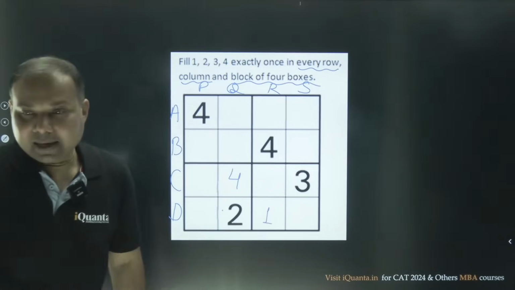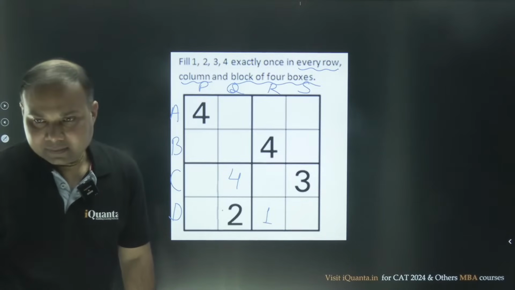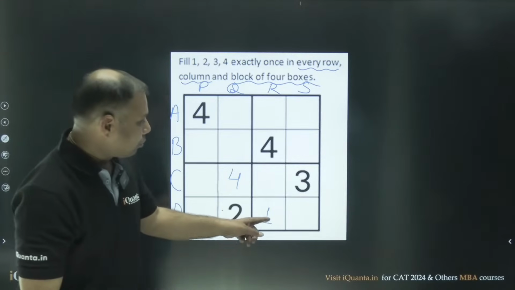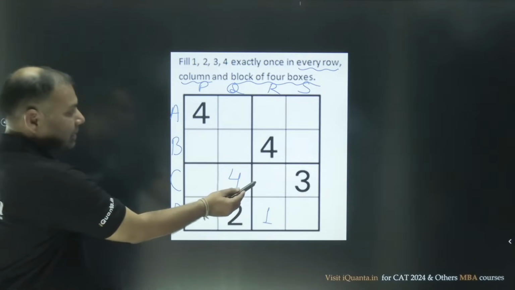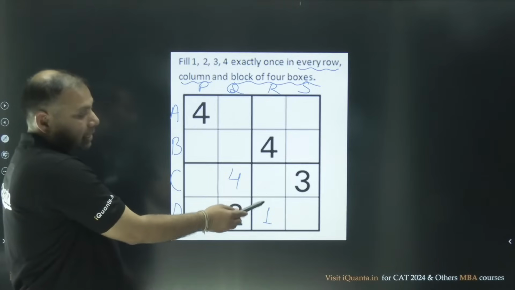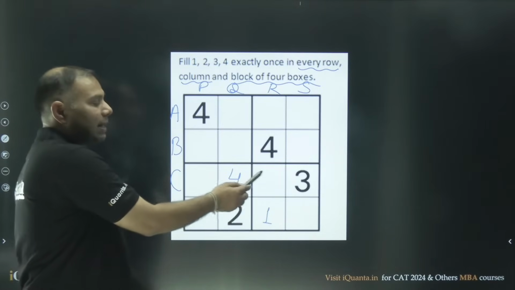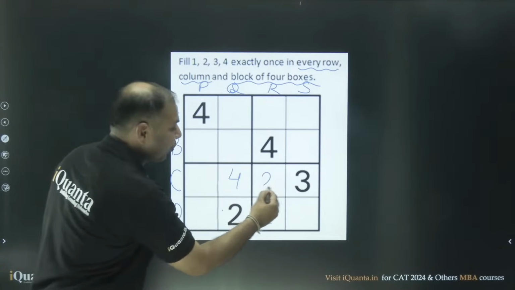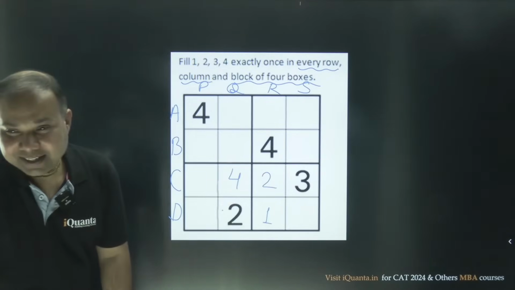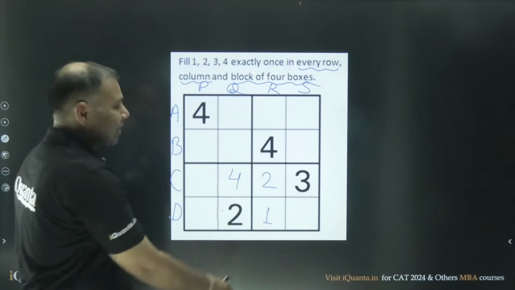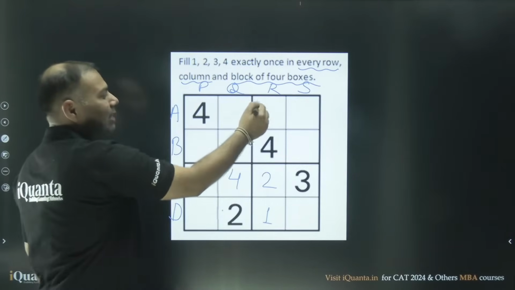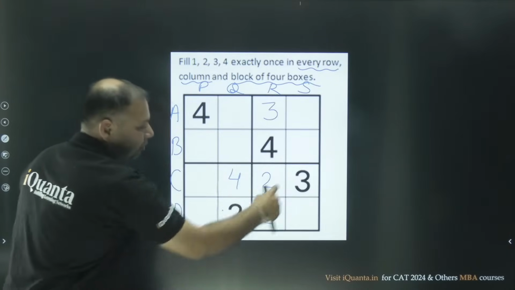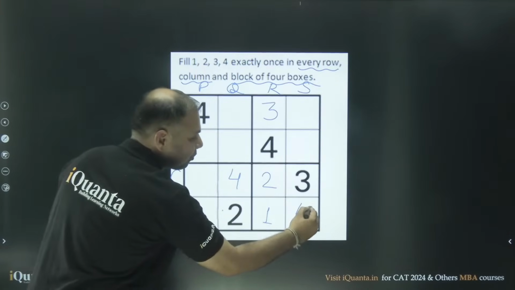Is it clear? Are you following up to here? Yes, Sahil, that's correct. This will be 1. Okay, now this is 1, 2. So can you now tell me what will come in this CR? What will come in CR? It cannot be filled with 1, so not 1, not 3, not 4, so what will come? It will be 2, right? Yes. Now in this column it's very easy. So 1 2 4 is already there, so what will come here? This will be 3. And let's see this block now. 1 2 3 are already there, so this must be 4, isn't it?